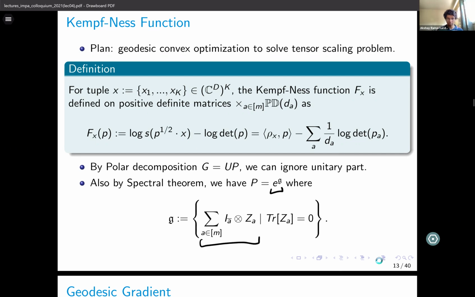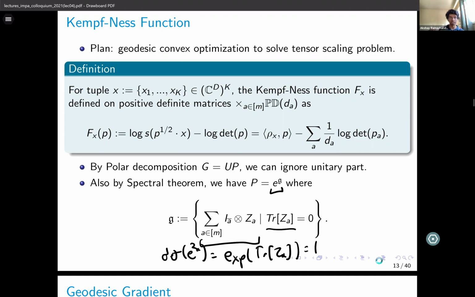And what directions can we move to stay within P, which is this tensor product of positive definite matrices, is exactly these directions, right? So if you want to keep the determinant to be 1, then, for example, you want the trace of ZA to be 0. And that way, the determinant of e to the ZA equals exp of the trace of ZA. Right. So these are the directions that you can move from the identity that get you everywhere in the positive definite matrices. This will be helpful to figure out how to study convexity and also how to study where the optimizer is. So distance will be measured in this way.